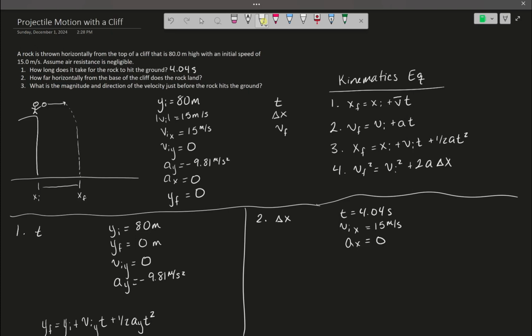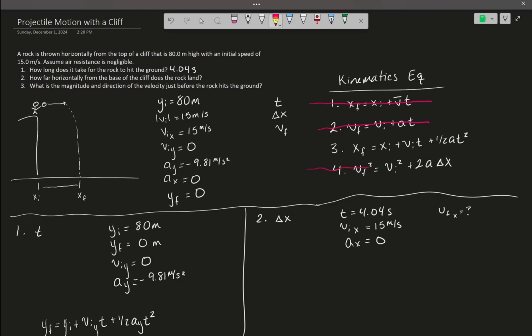So I can look through here. I need to remember that I don't know what my final velocity is. So I need to find an equation where I can solve for x, so automatically equation 2 isn't going to work, but I also need an equation that doesn't involve final velocity. So equation 1 involves final velocity because it has that average velocity. We also have the x final that we don't know, meaning that I would have 2 unknowns. I can't use that equation.